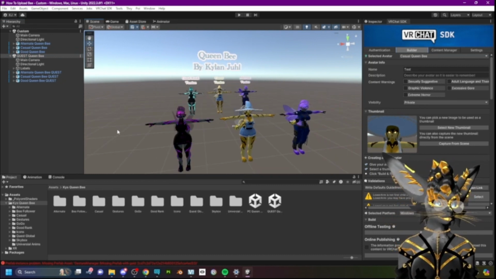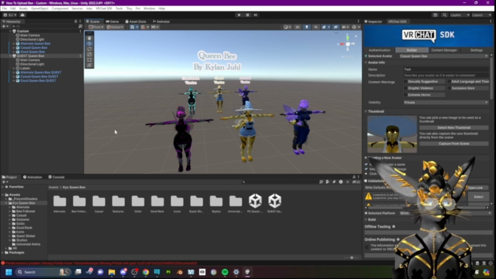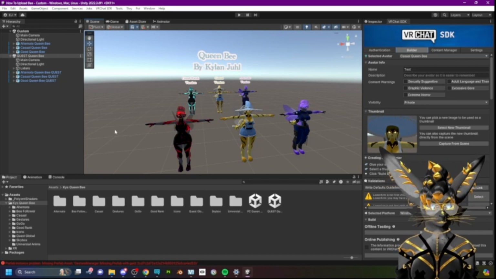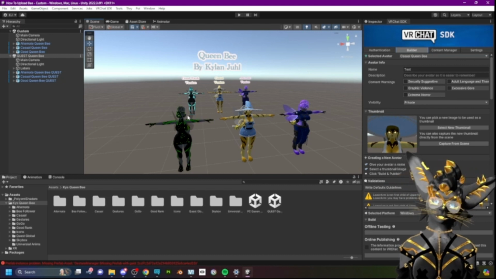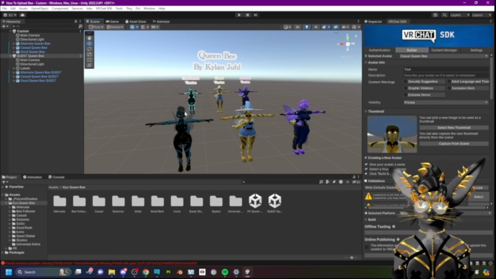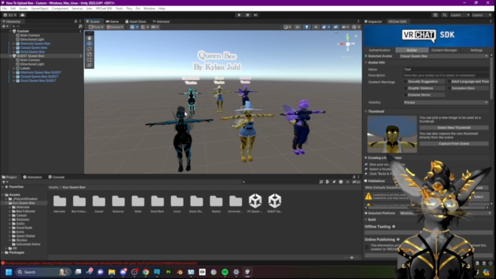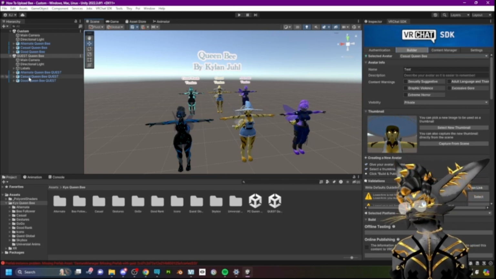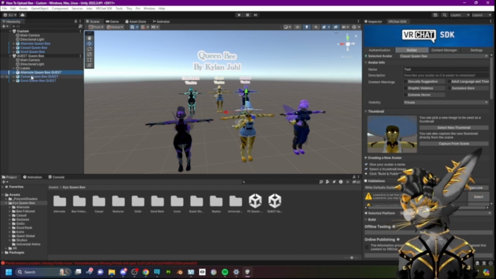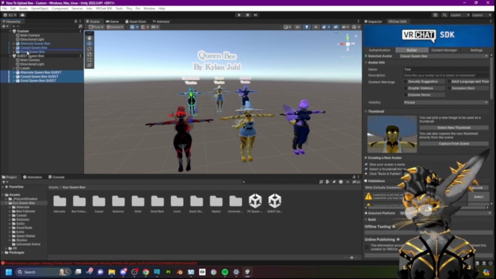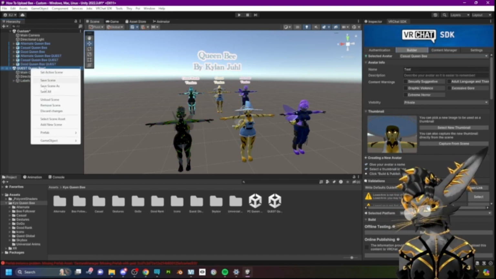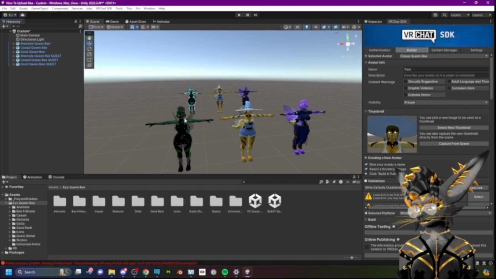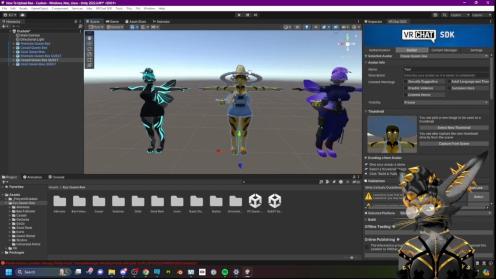Note, the Quest ones are slightly different because I had to remove a couple things in order to make them Quest compatible. I tried to keep as much stuff as I can, but stuff like the hair toggles, and some of the phys bones and the clothes and such had to be removed. But again, just as we did in the previous ones, we're going to drag and drop those up here. And then remove scene, don't save. Now we'll zoom in on here.